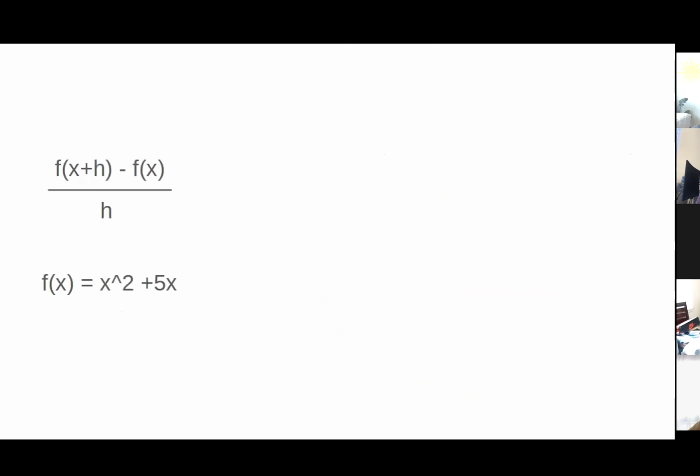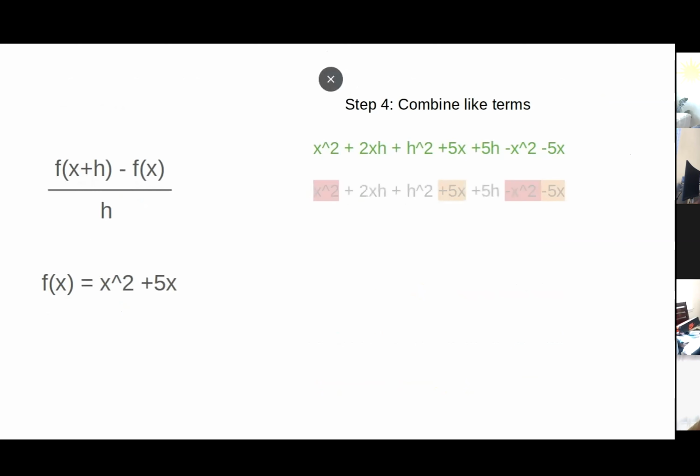So for the next part, you have to combine the like terms. I just put all the terms and wrote them out. I had to distribute the negative symbol, so I distributed it out, and it was positive before, so now it's negative. And then you combine the like terms. So the ones in red, the x to the second power and the negative x to the second power, they can cancel out. So can the 5x and the negative 5x, so you can remove those values from your expression, and then what you're left with is what's there.